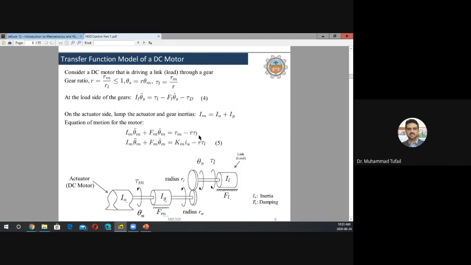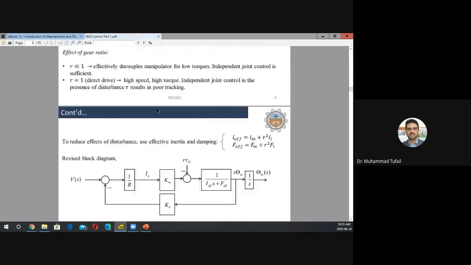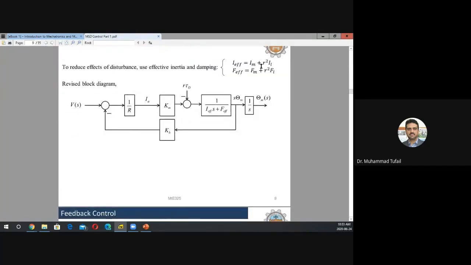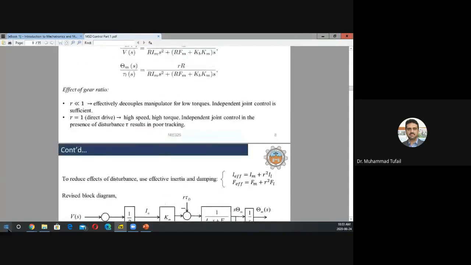Because if you look at this, tau L is equal to these guys, okay? These guys. So how is this equal to this? So I'll just try to write something, right? Equivalent.